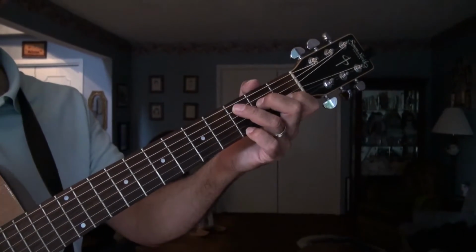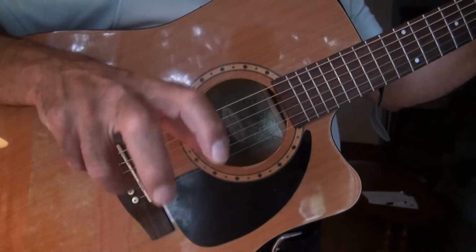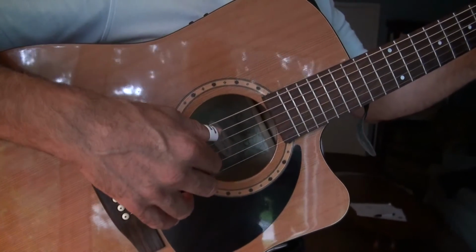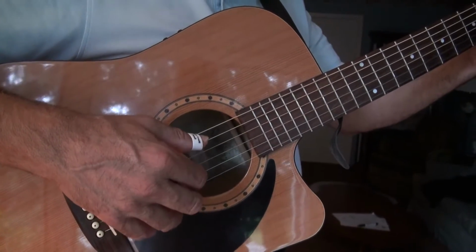Now do this hand. So notice this hand, the way it plucks, so it starts with these three fingers, then it'll add that finger. So, second string pulls out, first string pull it out.